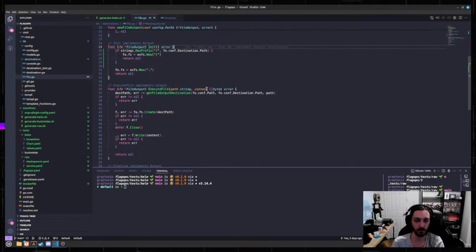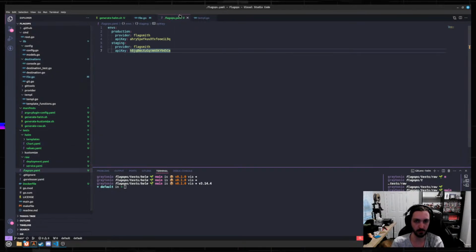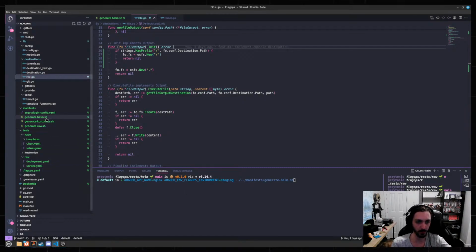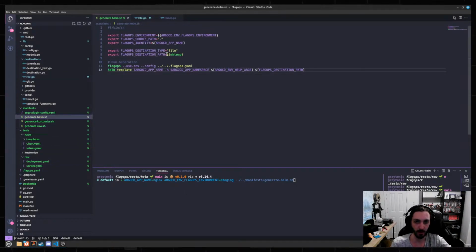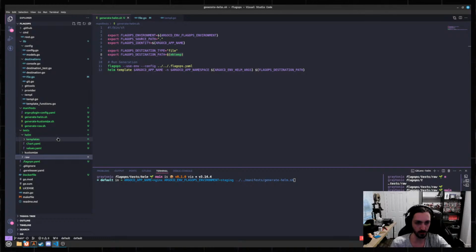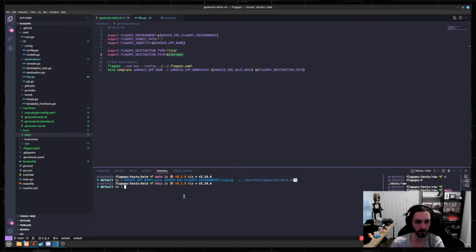So if it starts with a slash, if my output, which I have here, or in this script, right? If my output starts with a slash, it should go to the slash, like from the root directory. And let's just see if that works.